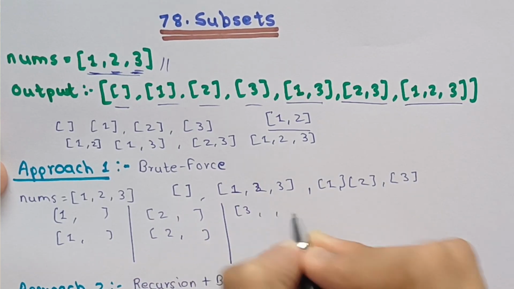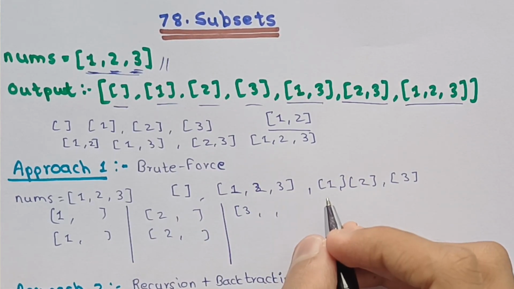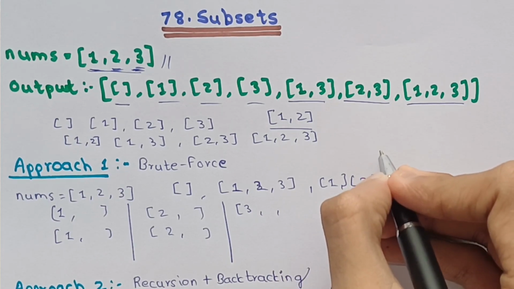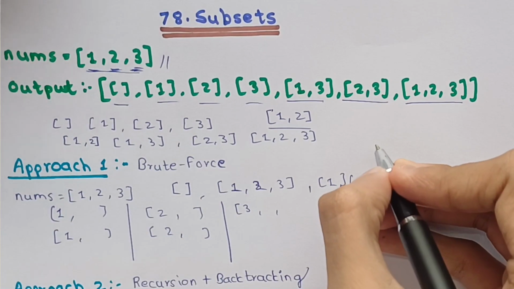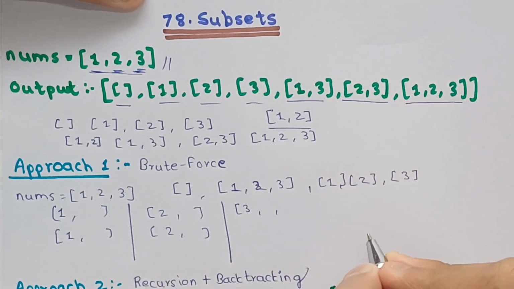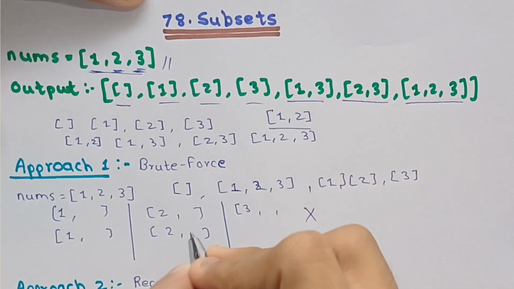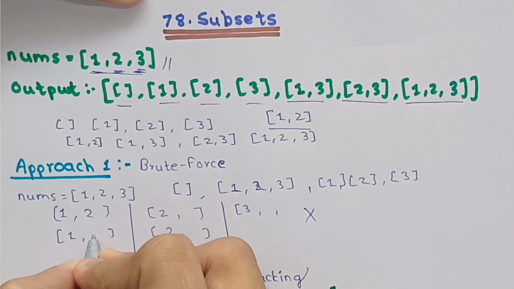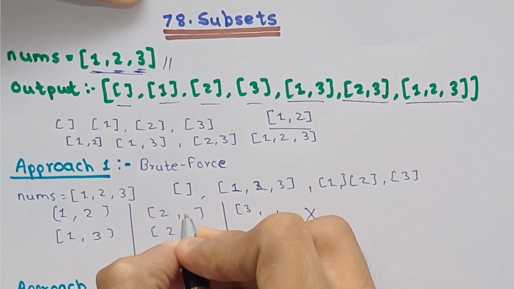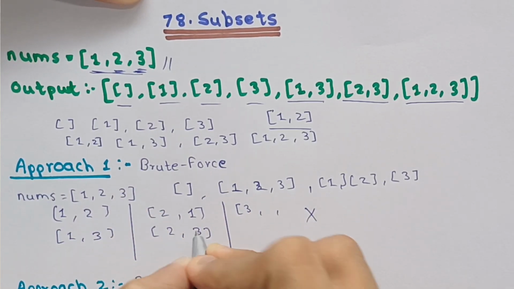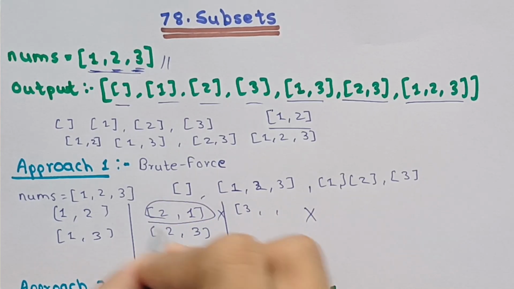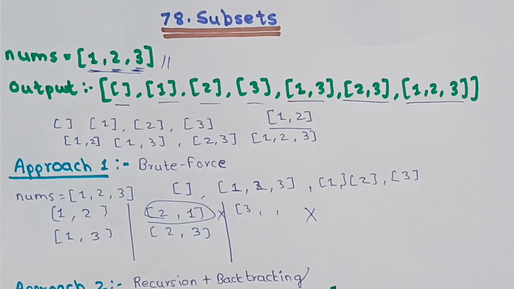Separately. This will become very time consuming if the array is of 7 to 8 elements in size. So we will not use the brute force approach, because we are taking the same things again and again. In one set we will take 1 2, 2 3, 1 3, and for 2 we will take 2 1 and 2 3. This is a duplicate, so we will exclude it and backtrack again. So this is not an optimal approach.